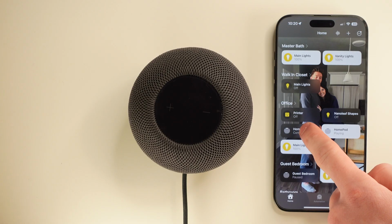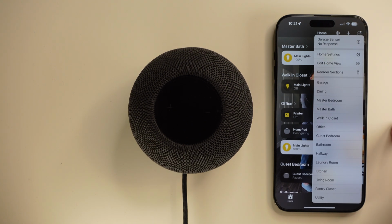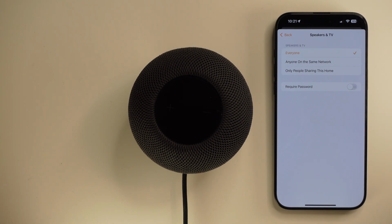The Home app is where you can go in and change specific settings about your HomePod, like who exactly can connect to the HomePod. I always keep my HomePods so anyone that's on the same Wi-Fi can connect to my HomePods, but that's just a personal preference and that's what I like the best.